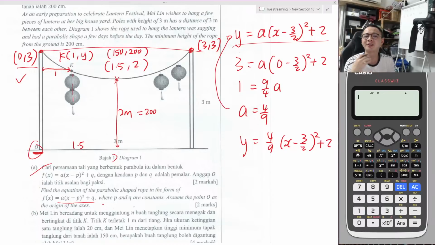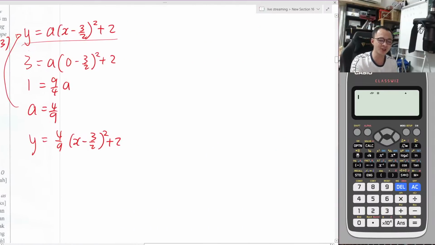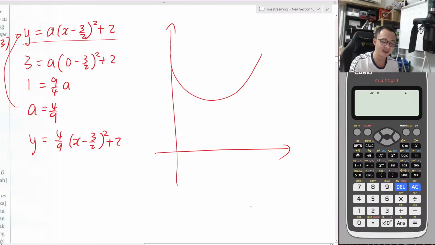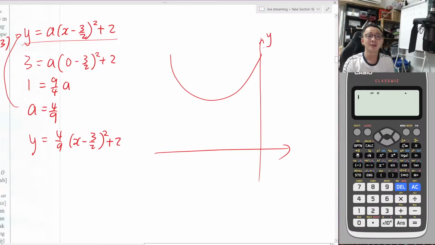So if the question does not state and give the diagram like this, where should we put the origin? If the question doesn't say anything, you can put the x-axis and y-axis anywhere you like. But normally you just use some common sense. Some students asked me this many years ago. You can put your y-axis over here, x-axis like this, it's fine. Or you can put the y-axis like this, it's fine. Or even like this also is fine. Because over here, eventually they want to find the distance, right?